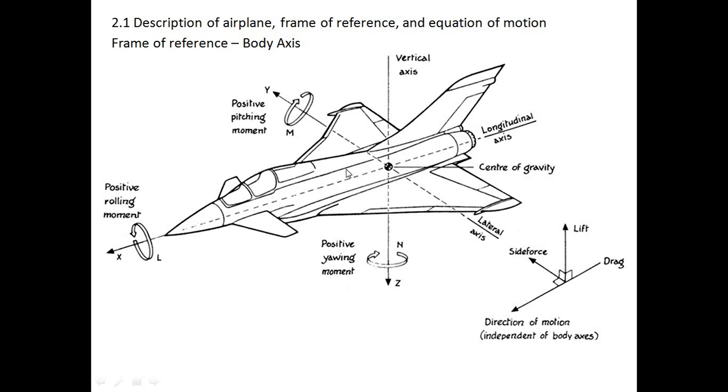So what is X force? It can be the thrust, the drag. Y force is a side force, if you move sideways. And for the vertical axis, you have two main forces, basically the lift and the weight. But this is for the body axis, and this is the center of gravity, and it also has these rolling moments represented in it.